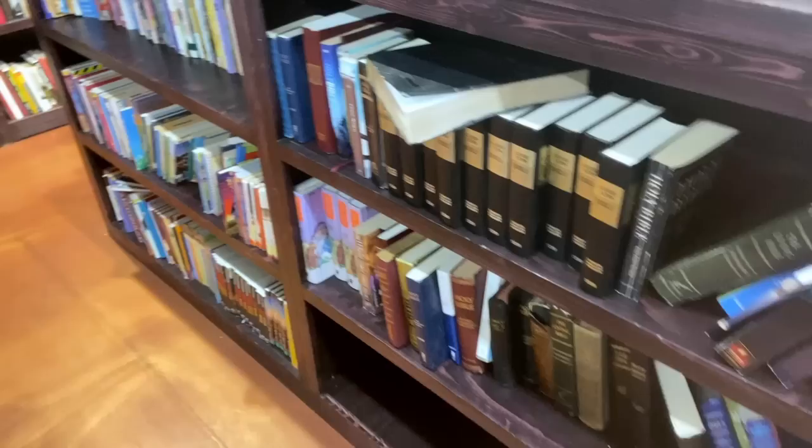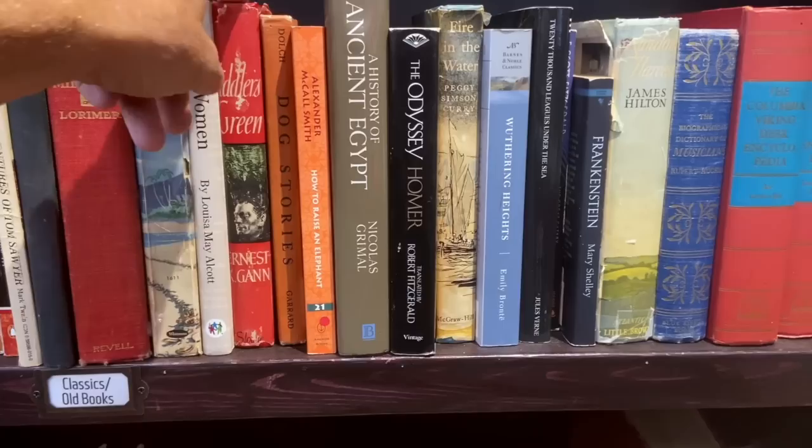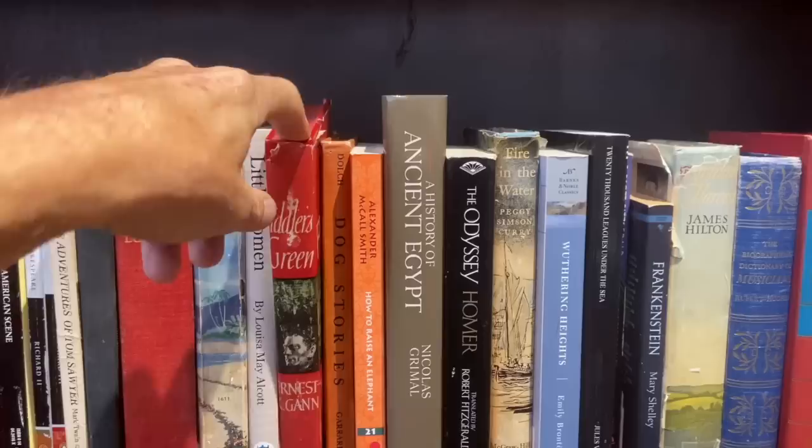I think I'm gonna spend a moment here, just because I see older books right away, and when I see older books, that gives me encouragement to think there might be something here. Dust jackets can matter, so I always look and see if there's anything that looks interesting with a dust jacket. And of course, when you see these size books, this is the size that hardbacks often were novels in the 1930s, 40s, 50s era.